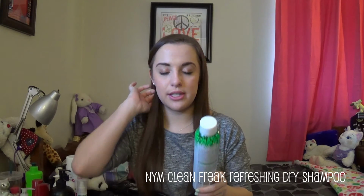And I always use this whenever my hair is looking disgusting. I've also used the one Psst dry shampoo, that's literally what it's called. That one's pretty good too. And just spray it in, rub it in with your fingertips, massage it, make sure your fingers aren't oily though, and then brush it in and style your hair.